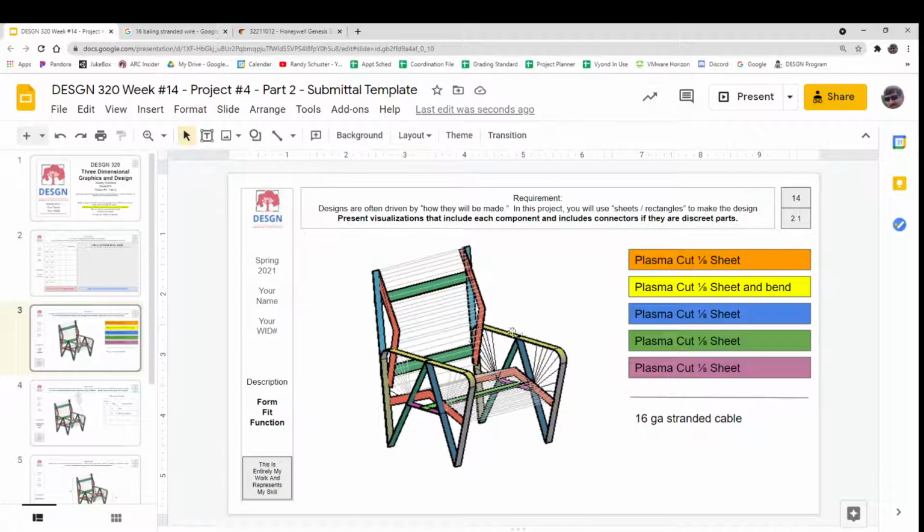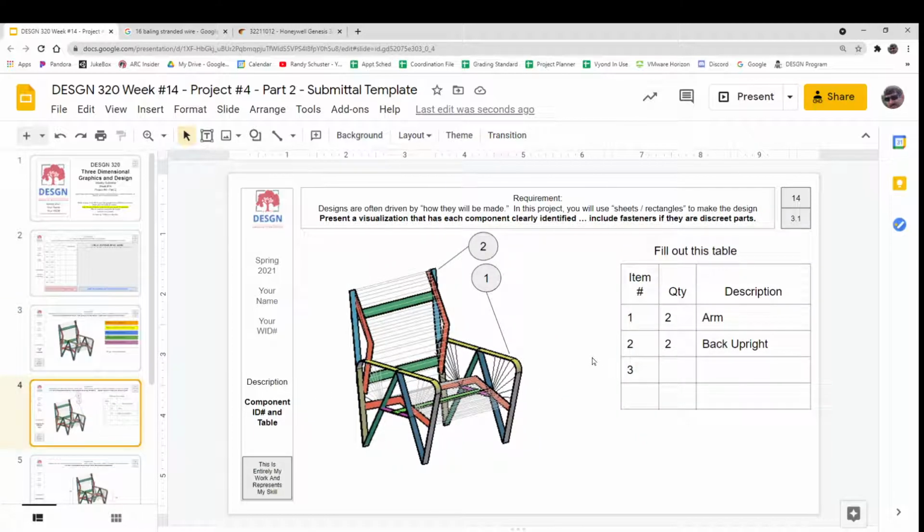Each individual part, plasma cut and bent, gives me a good idea. And then this tells me what I call each one. You're going to use this and this next week. Okay. Any other cool questions? Okay, I'm going to stop the recording.